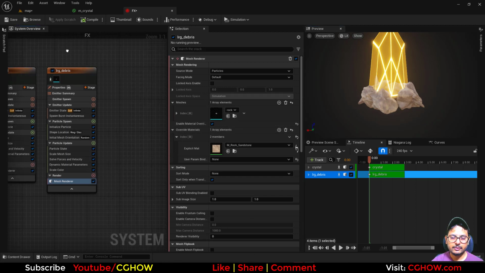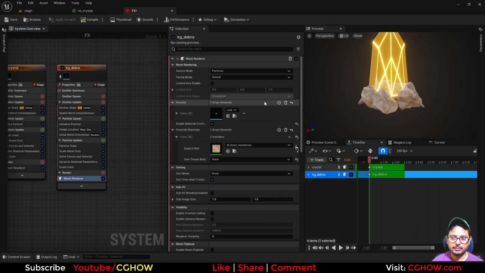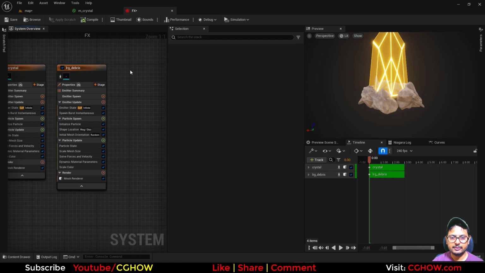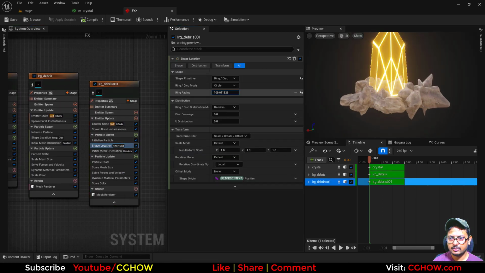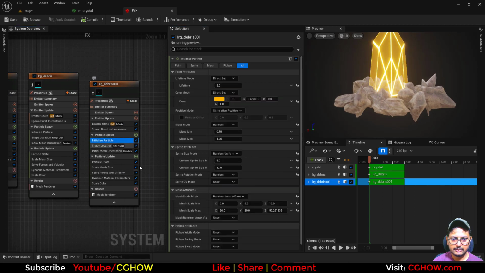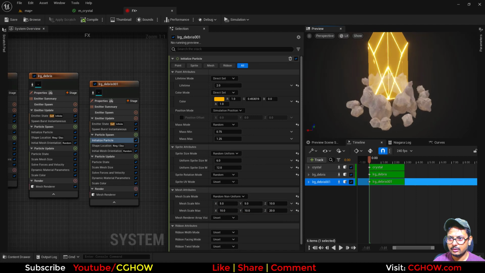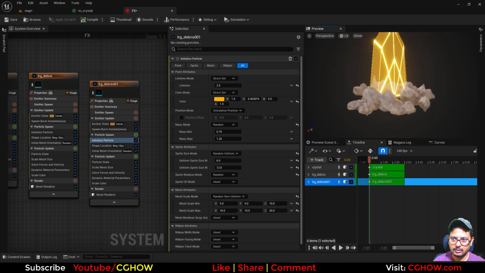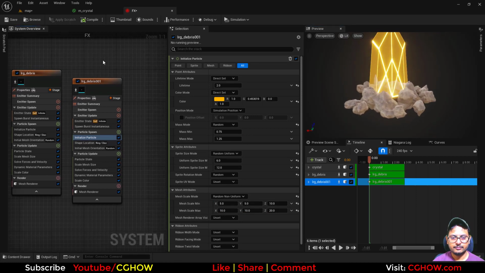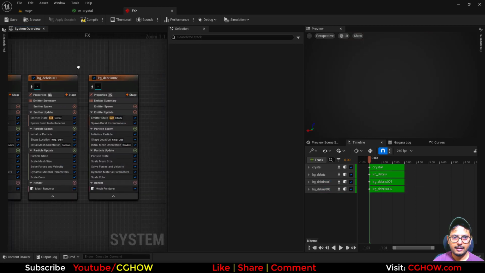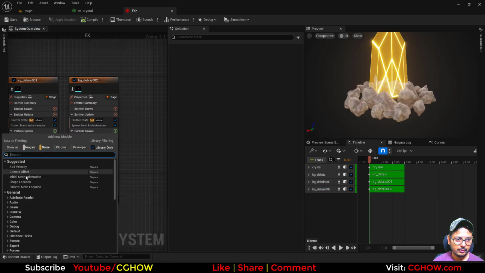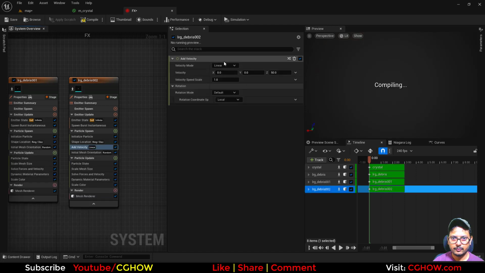Okay, so next I need some more debris, so copy and paste it. And in this one, I'll increase the radius and then decrease the size, maybe 10, 10, 20. And then I'll copy this again. And this time I will add a velocity from point.